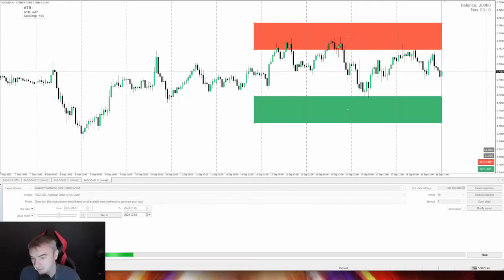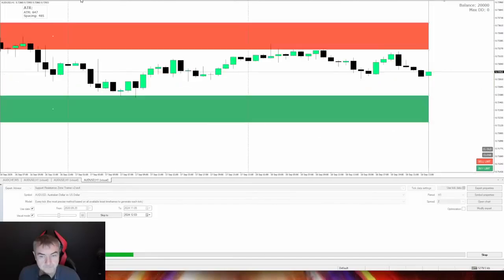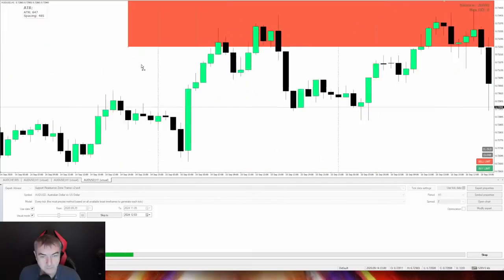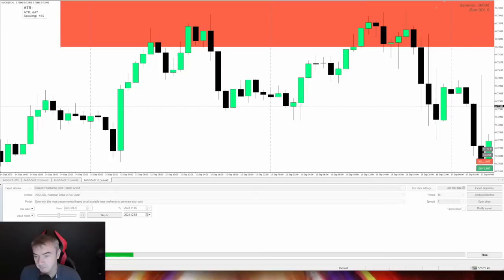Let me zoom in. Can't quite see it, can you? So there's a good example. So candle opens inside the zone and closes outside the zone.